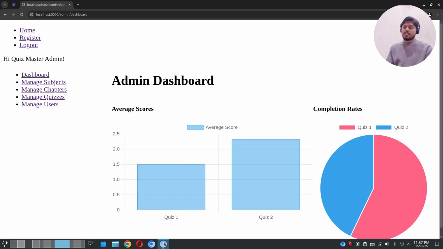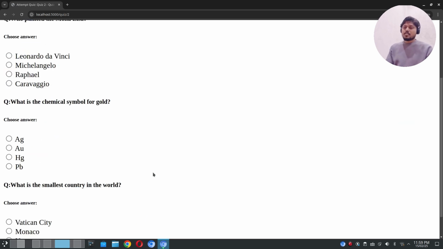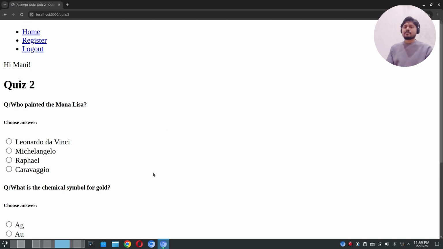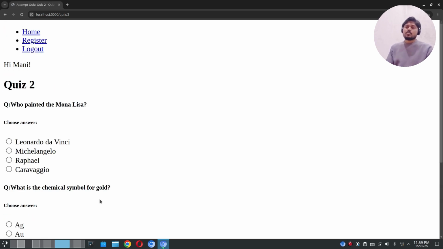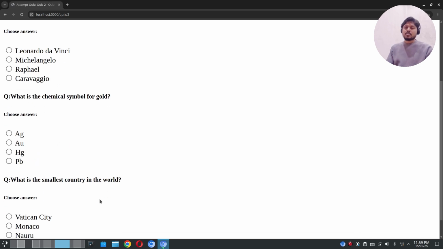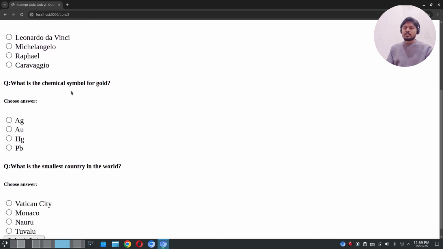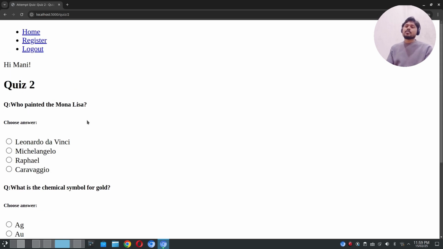Cool. So our timer functionality has been implemented. Next we have to implement the randomize functionality to change the order of the questions for the quiz on each screen. So like if two users are attempting the quiz, on one screen the pattern will be different. Like this question could be last, and this question can be first. Similarly, this one can be last or whatever pattern. So we must have a randomized pattern.